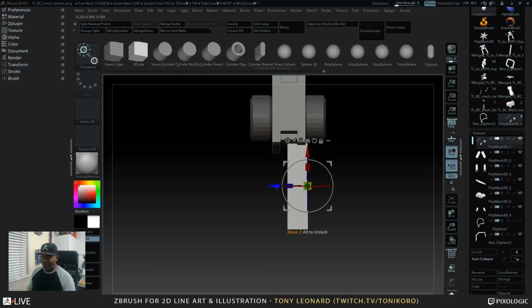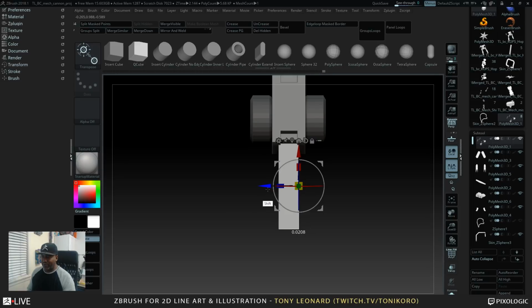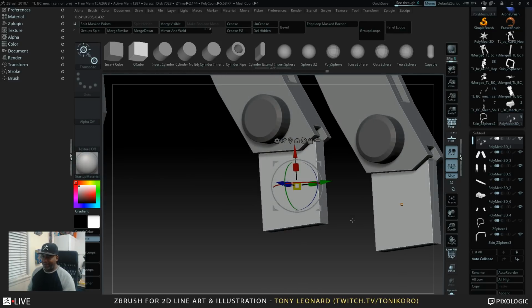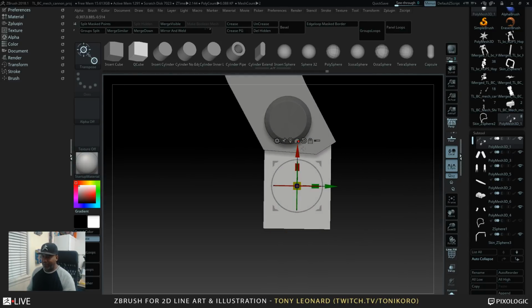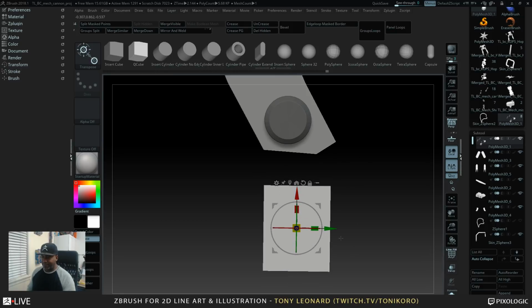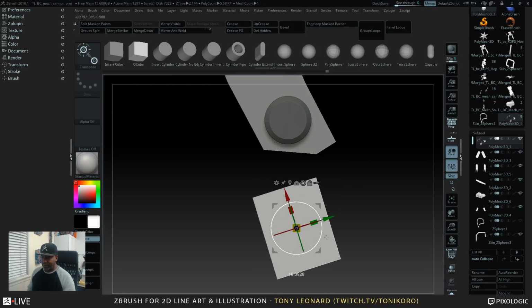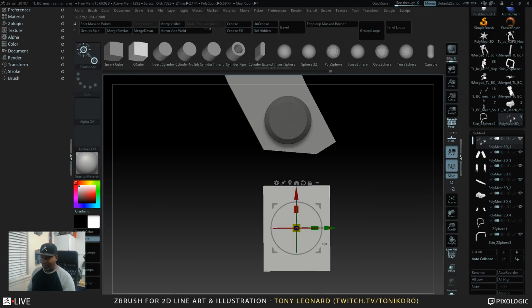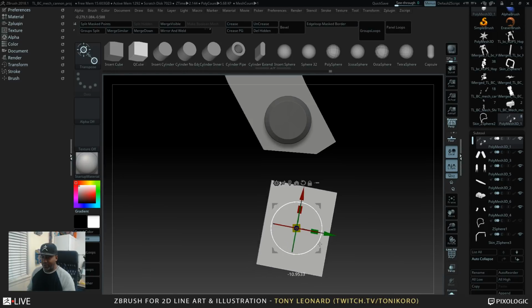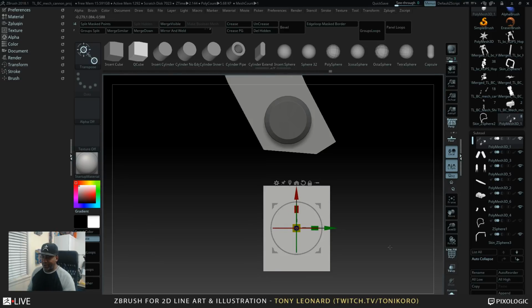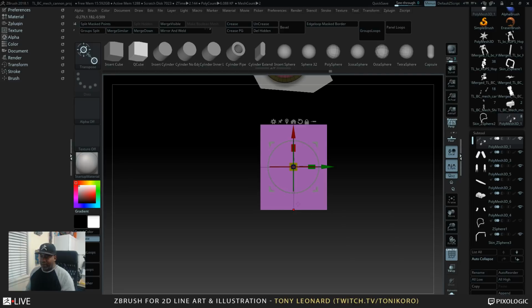I'm going to make this thin because I want part of this to recede into this inset area here. Then I'm going to pull this down. With my tablet, it always seems to offset things. There we go. All right.